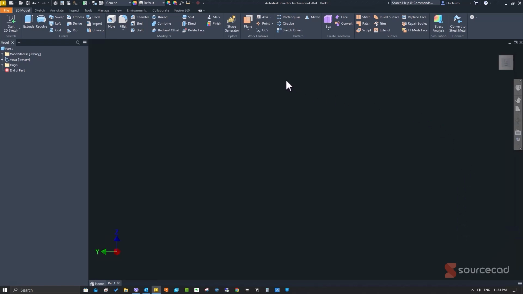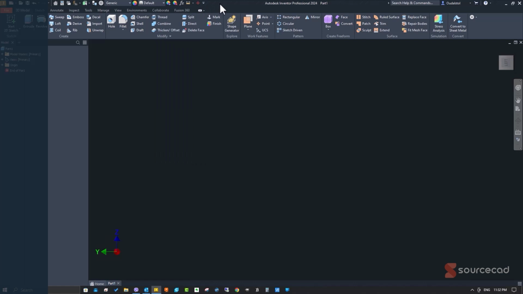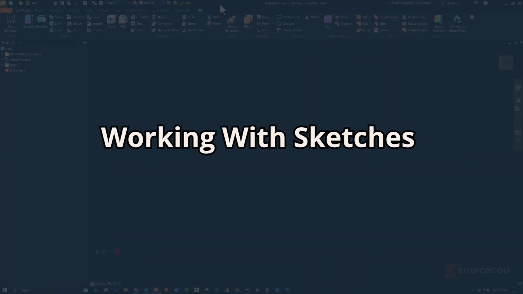Now, the other one I want to point out here is the quick access toolbar. That's the one on the top here. And I've got more turned on than you normally would have. But there is a little pull down menu right here. And here you can see all the things you can turn on in this quick access toolbar. And so I have most turned on already. This is just a personal preference, if you will, but you can find them here.